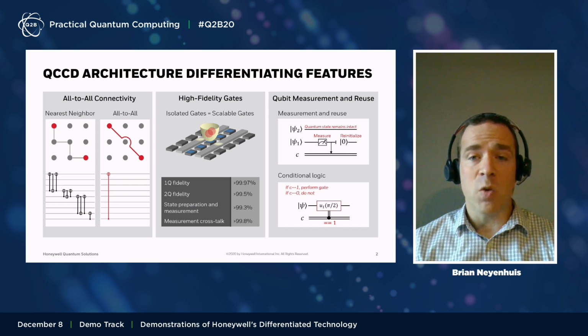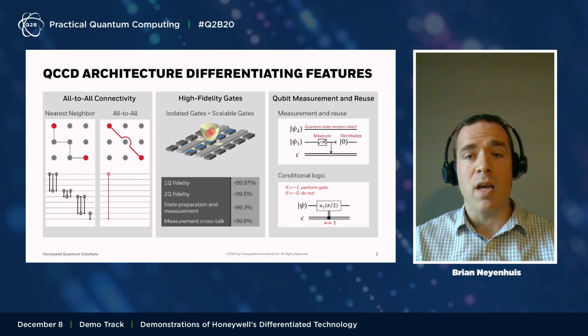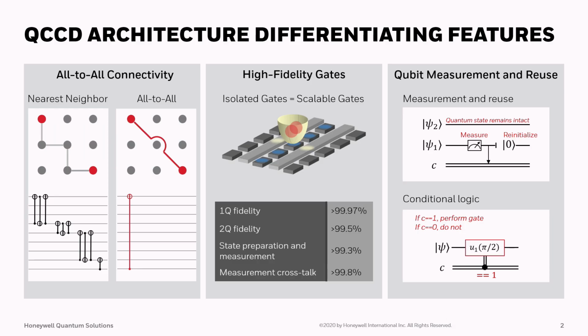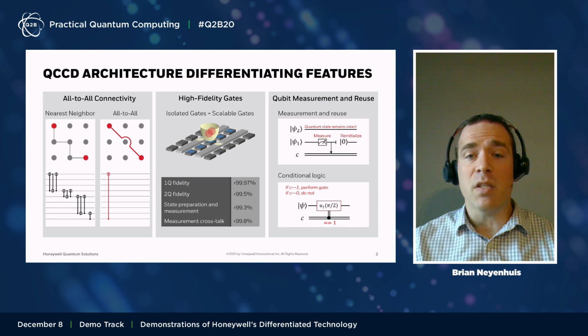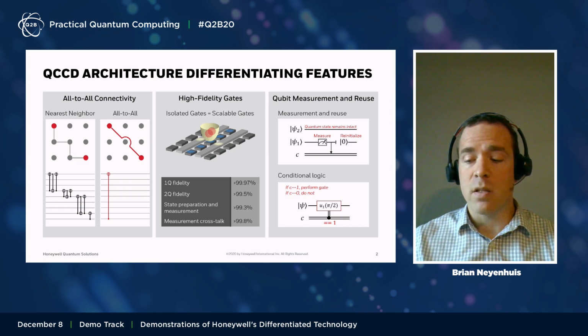If we want to measure a single qubit, we can just move all the other qubits out of the way, measure that qubit, reinitialize it, and continue on with the circuit without destroying the quantum information stored in the other qubits on the device. And we can actually use the results of that measurement to do conditional gates later on in the circuit. This is absolutely an essential element if you're going to do any sort of quantum error correction. So everyone needs to develop this eventually, but it's something that we natively have in this QCCD architecture where we can move our qubits around.